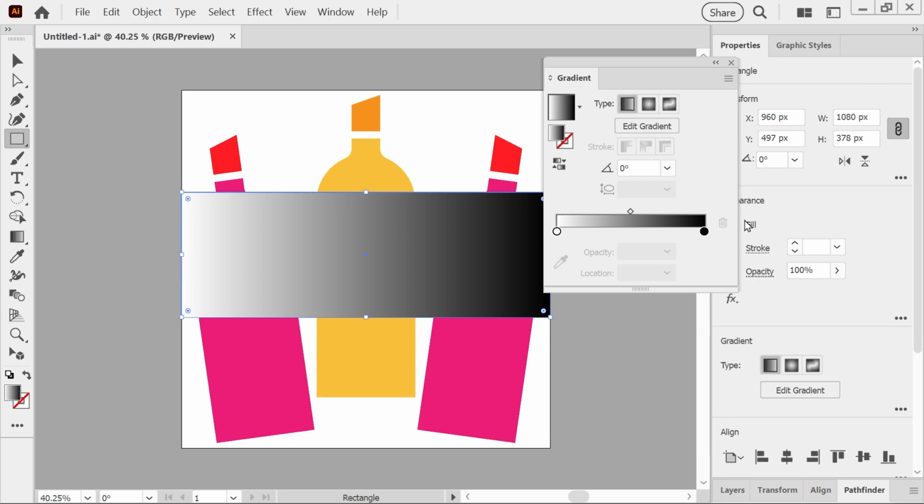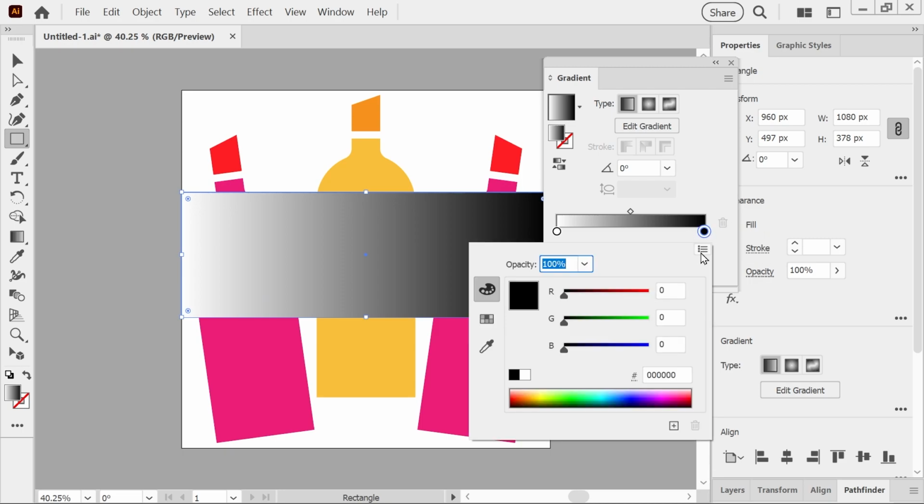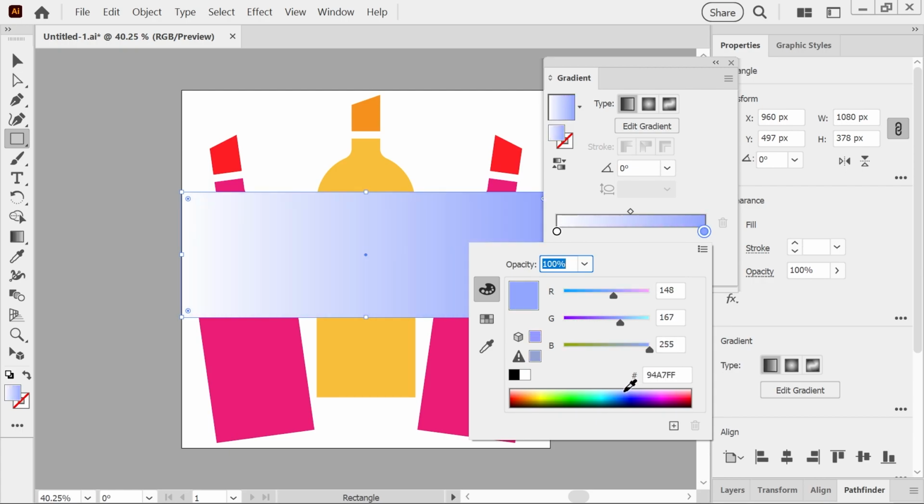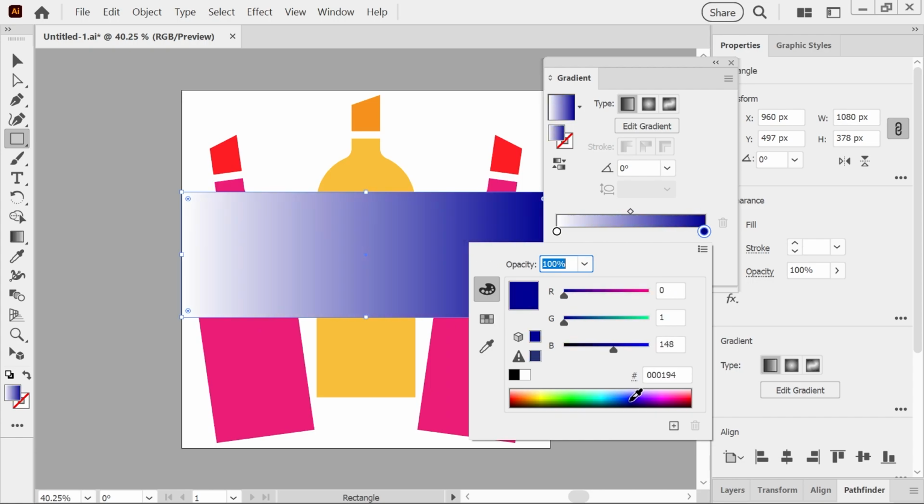Okay. Select dark blue and then do light blue on the other one. So I think this should work. Dark blue is where... kind of hard to find it.